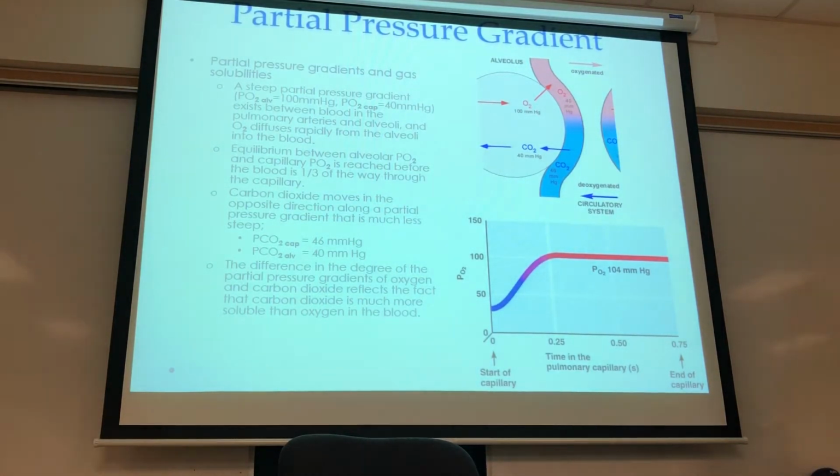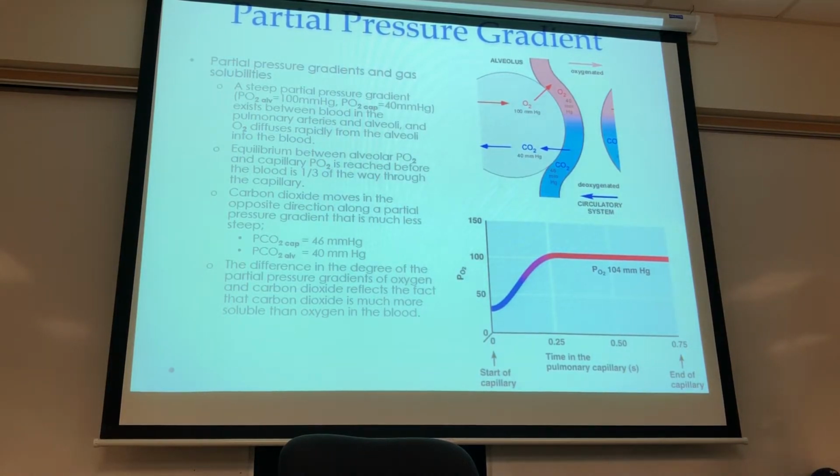So now that we've talked about the partial pressure gradient, let's take a look at the mechanics in external respiration, and looking at the partial pressures that take place within the alveoli and the capillary. So as I mentioned, that partial pressure gradient for O2 is moving from 100 down to 40 of that in deoxygenated blood. Why does the pressure decrease? Is it because of distance?